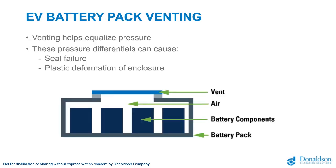The venting is used, as discussed previously, to equalize the pressure. Battery pack enclosures are very large, and even small pressures can create a tremendous amount of force on the cover and the enclosure. These pressure differentials can cause seal failure of the enclosure and even deformation of the enclosure. Enclosures are built to be lightweight to help with economy and mileage, and venting that enclosure can relieve the stresses that could be caused by pressure differentials due to change in altitude or change in temperature.